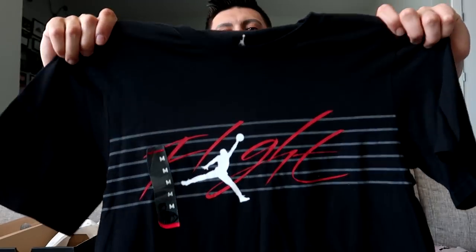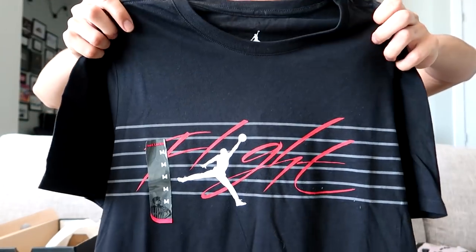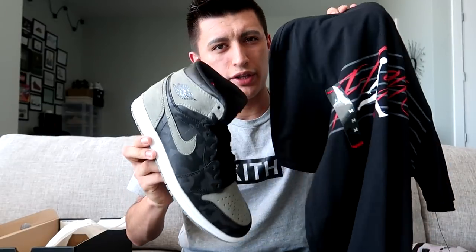Next up, let's get to the t-shirts. I was a little bit worried at first because the Jordan section didn't have too much t-shirt selection. But when I turned around and looked at the middle of the store, I found this giant table of all these Jordan t-shirts. We ended up sticking with a simple black Jordan t-shirt with a small design which I think will match with these shadow camo Jordan 1s perfectly. It is in this black color scheme — we got hits of white, gray and red where it says flight across the horizontal lines. Really dope, really clean — I went for a size medium, Jordan t-shirts fit true to size.